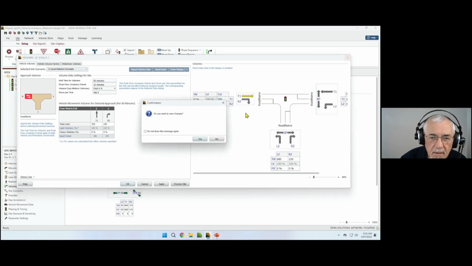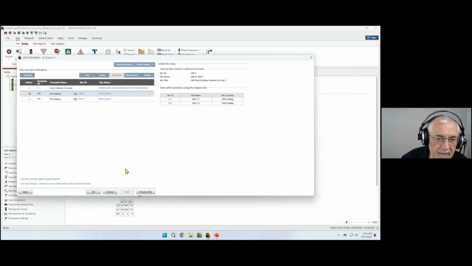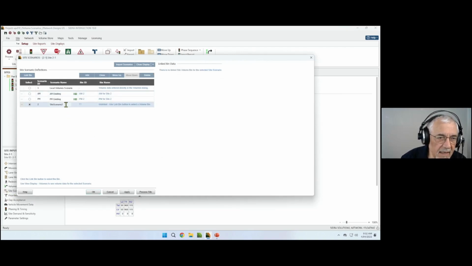And I will say no. And there is a new dialog called site scenarios. In this one, I have to click add. I can create another scenario, give it a name, give it an ID, which is important, and link to what? That's asking you, what is the bin?